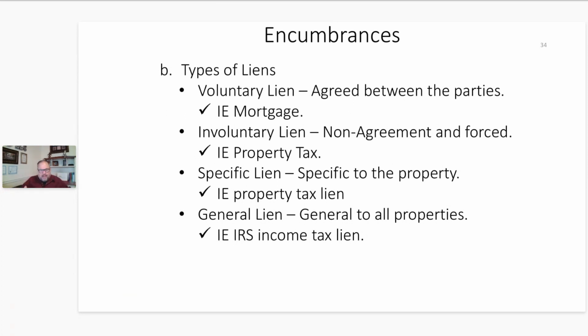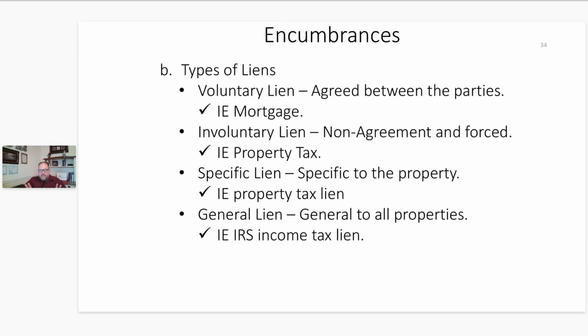What's the difference between voluntary and involuntary? Am I willingly letting the lien come on? So that's a voluntary lien. If it's involuntary, it means the law puts it on there, like a construction lien, a mechanic's lien. Let's say I agree to pay a contractor a certain amount of money. They put a swimming pool in and I don't pay them. Well, we got a contract. I didn't pay them the full amount, so he can put a lien on my property. Well, I don't want it. Well, the law says I can. So it's involuntary. Okay.